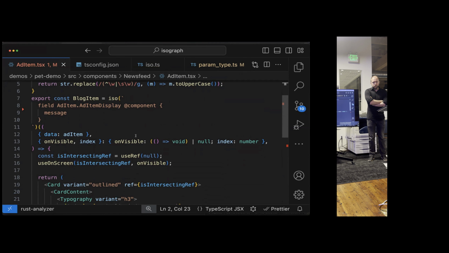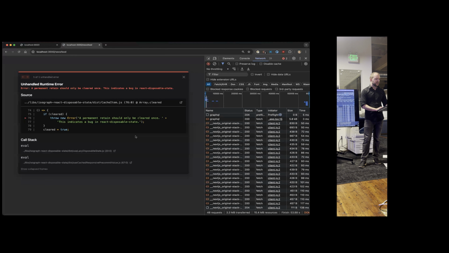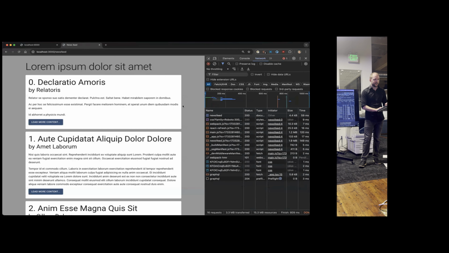Okay, so taking a step back, what exactly is the big picture here? We generate exactly the query that we need. Every field includes its own data. We don't need to pass down anything. And then behind the scenes, Isograph will use these generated files to pass that data to the function that you defined, and to the outside world, it looks like we just received an add item display. But you know what? Every single add item display here is actually a unique component because it needs to know which data it closes over. So it's doing a lot of stuff here. It also does not like hot module reloading.